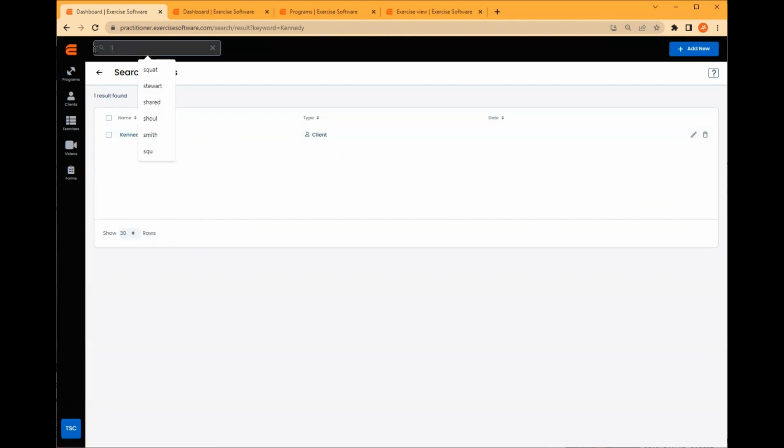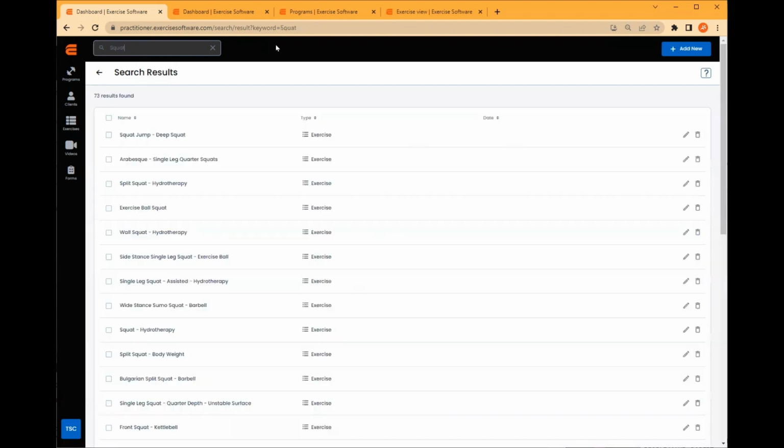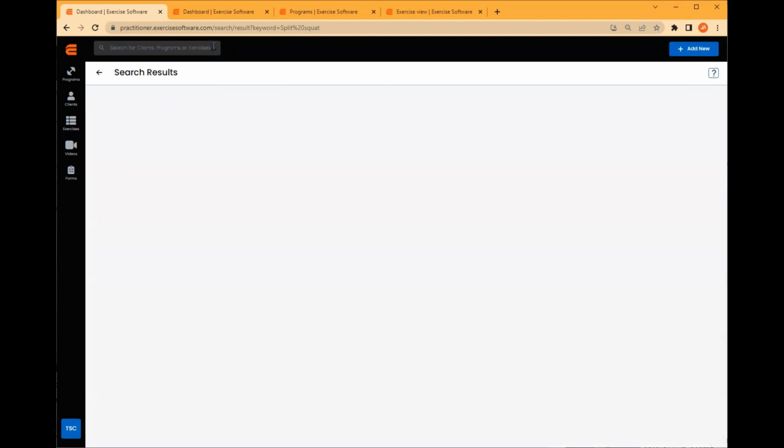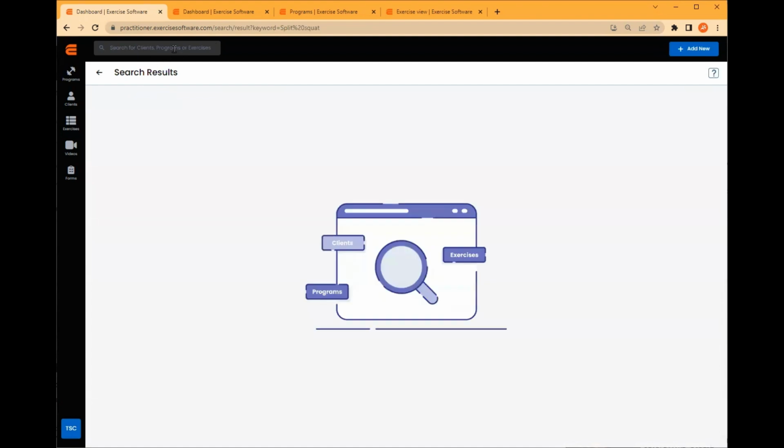Okay, if, for instance, I wanted to search for an exercise here, I want to search for a squat, any of the exercises with squat in the name will be returned, and I can find that. If I wanted to be more specific about the squat, I need to be more specific with the name, but it needs to exactly match the name. So I search for split squat, and I can see any of the split squat options are returned at the top of the search. Okay, so use this one here and just be precise about the client, program, or exercise you're adding. And please don't use any commas in this field.